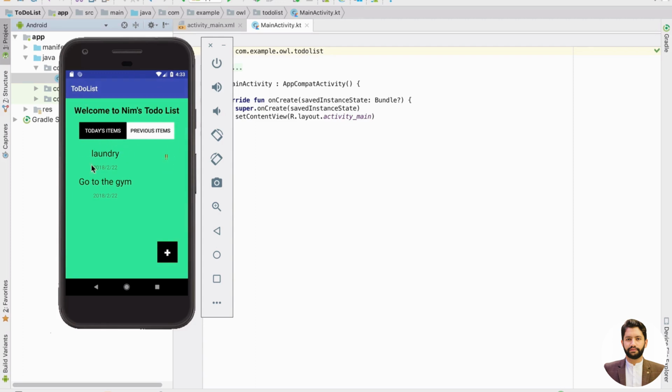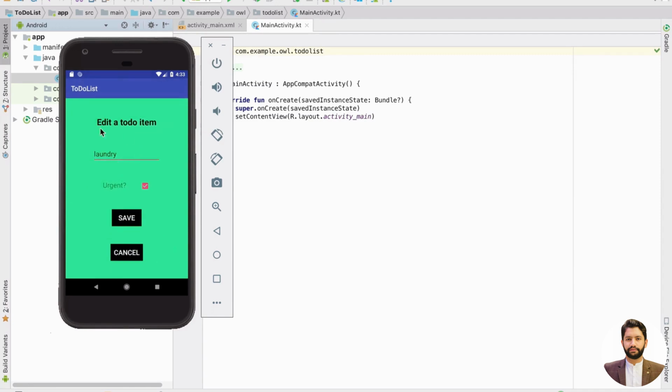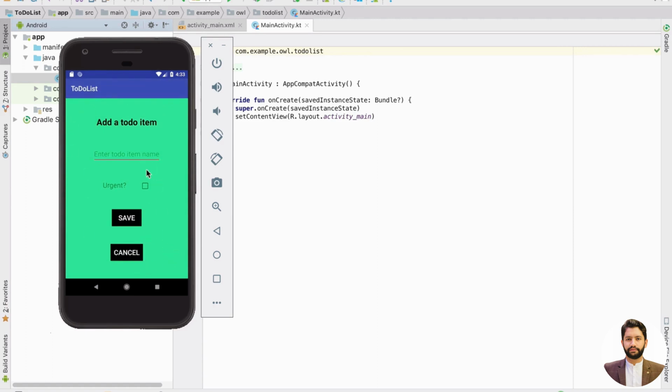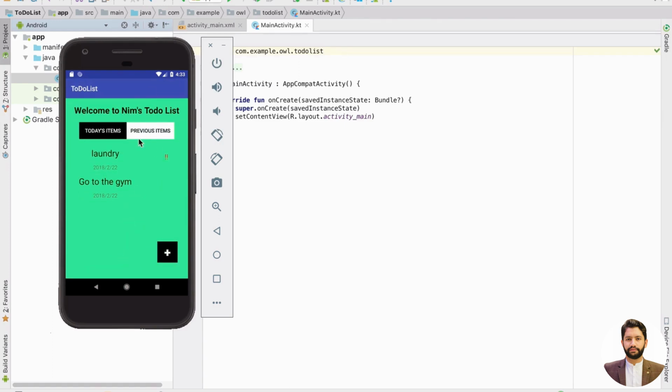So you have a list of items that you can view today. You'll have the item name itself. You'll have the date on which it was created, whether or not it was urgent. You can then modify an item by clicking on it. It takes you to the edit page. You can save those changes or cancel. You can add new items simply by pressing that, and it navigates you to a new page in which you can enter a name, mark it as urgent or not, save the item, or just do nothing and navigate back. You can view items that you've created for previous days. In our case, I actually have no items I've created, and so on and so forth. So some pretty basic to-do list functionality.